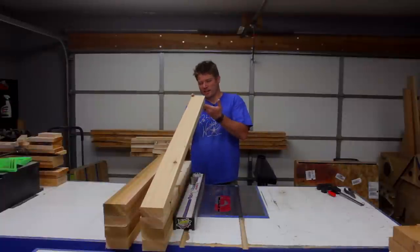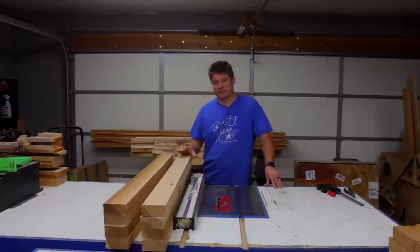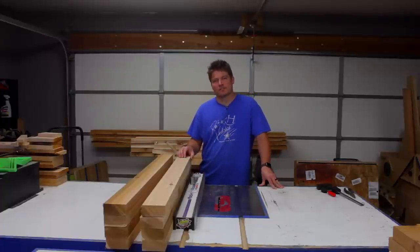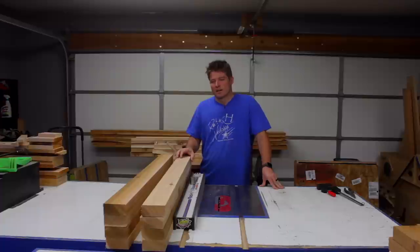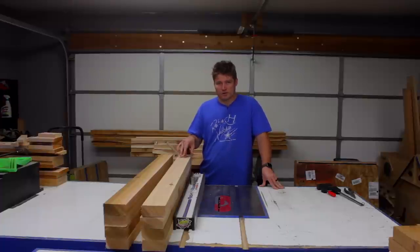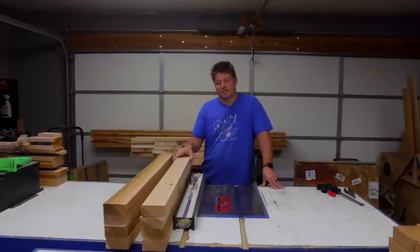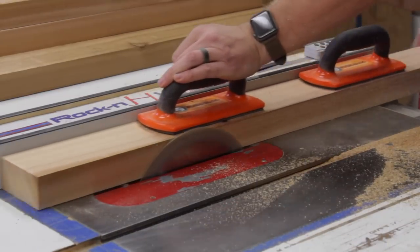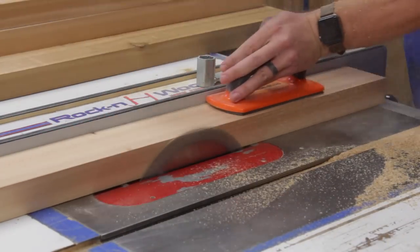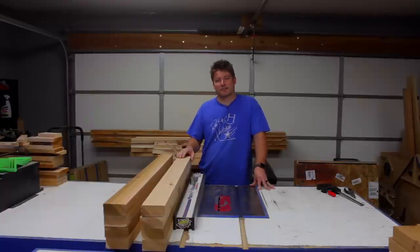Just looking at this lumber, it looks pretty straight and relatively it is — but for joinery purposes it's not. I want to make sure that these joints fit nice and snug so settling is kept to a minimum, with no play in the joints where they can move. So before I run these through with joinery, I'll take them to the table saw with a standard blade and just clean off both edges very minimally — just slivers on both sides. That won't affect my design because the cross members that make the X-brace are going to get cut last to fit the space.